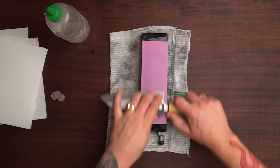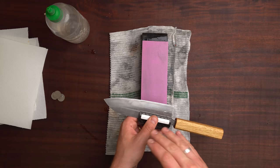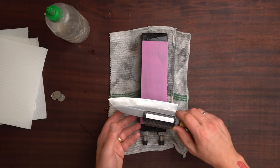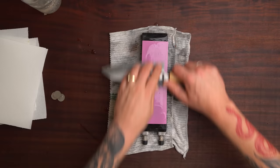And same as before, we're just working back and forth using the entire length of the stone with a very light pressure. Now that will mean that you can spend more time grinding the first side of the knife and end up with the edge a little more beveled on that side. That can give your knife a really subtle right hand bias. I'm fine with that. I don't really notice it when I'm cutting, but if you're worried about that, you can just spend a little extra time on that second side and then compare the blade road on the two sides of the knife to make sure they're fairly similar.